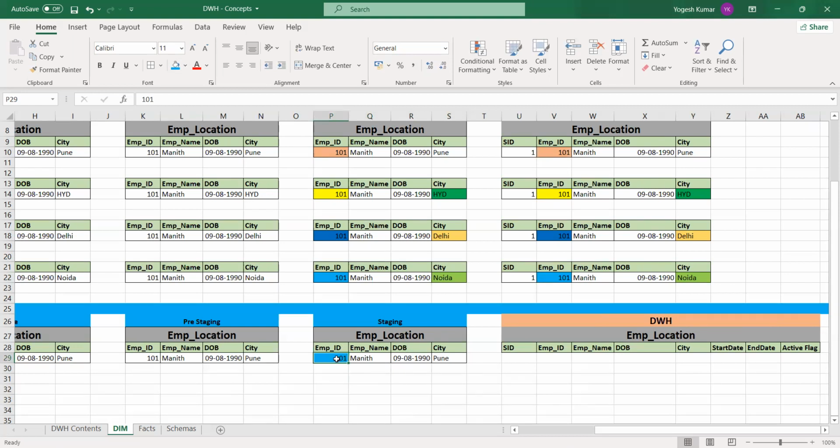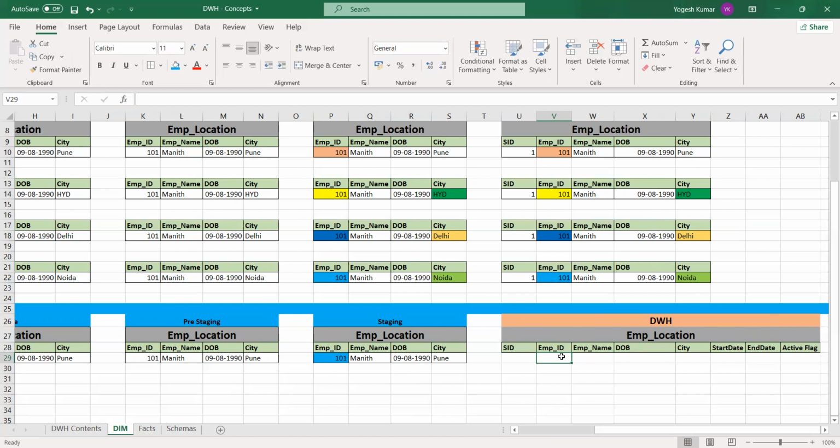So does this employee ID exist or not, do we have this employee ID in the data warehouse in the SCD type 2 table? Do we have? No. Right?